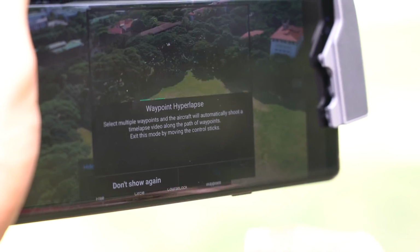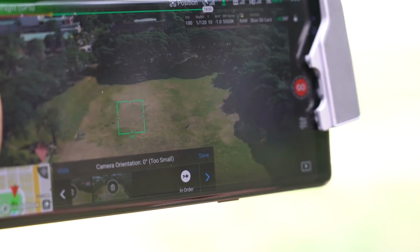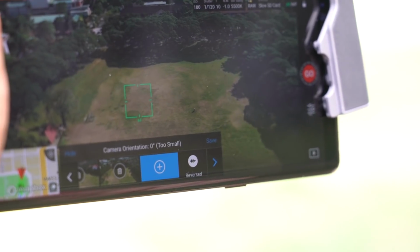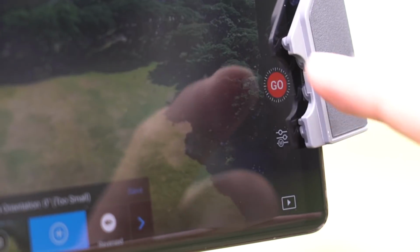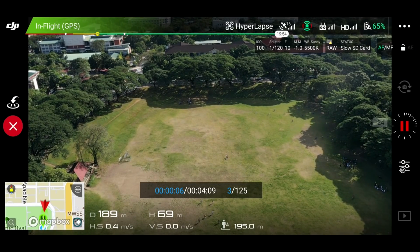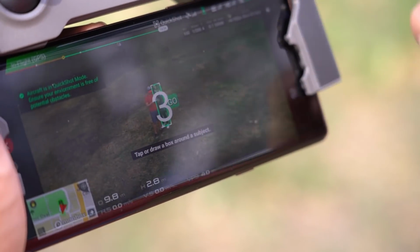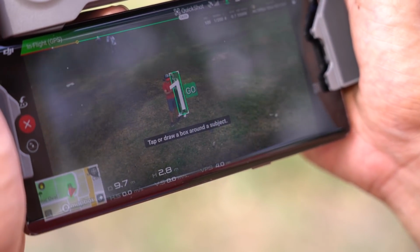This one is hyperlapse mode that shoots a time lapse while the drone is flying. Just set a start point and end point, set an angle for the camera, hit go, and the drone will do the rest for you. How this works is that it basically captures numerous photos and stitches them together to produce a hyperlapse. It's pretty easy to use and you can get amazing footage out of it.